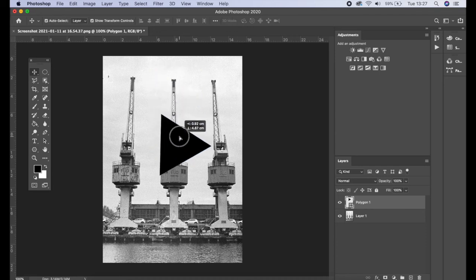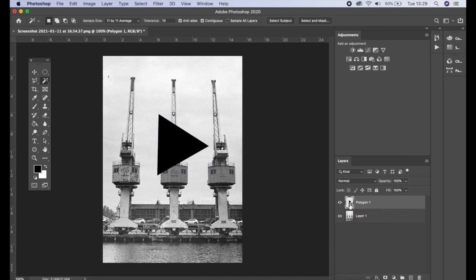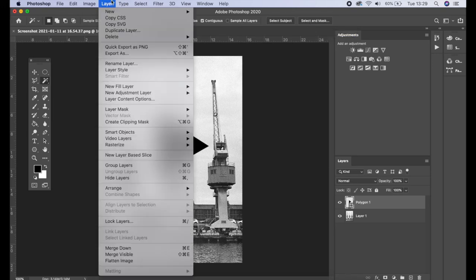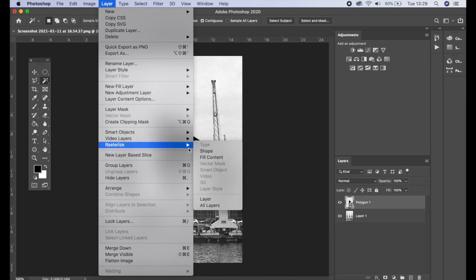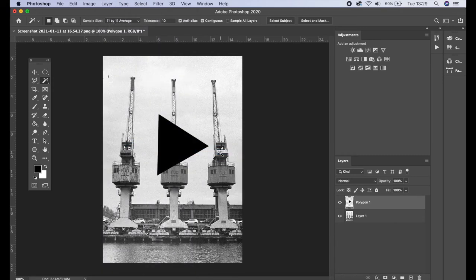Now when you look at your layers tool, you'll see here that we've actually got a shape layer. With this shape layer, we have to rasterize it to turn it into an image, because it is really quite limiting what you can do with a shape layer. You can change it into a mask as well, so if anyone's used masks before, you can change this into a mask if you wish. But what I'm going to do is go to Layer at the top, and rasterize that shape layer. So rasterize, and then that layer turns into an image.